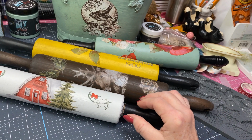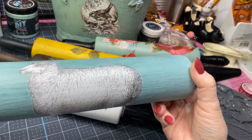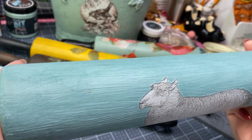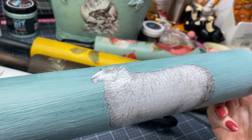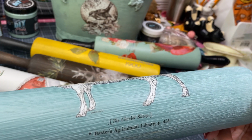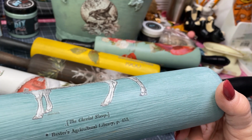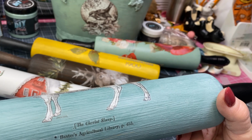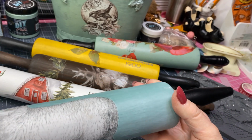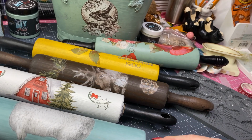And on this one, it looks like I used the white wax. I don't know if you can see, it gives it that kind of white sheen. This is just a sheep, and it says the Cheviot sheep, Baxter's Agricultural Library, page 553. I mean, they're really neat, those transfers. Doesn't that just spruce that up a little bit?